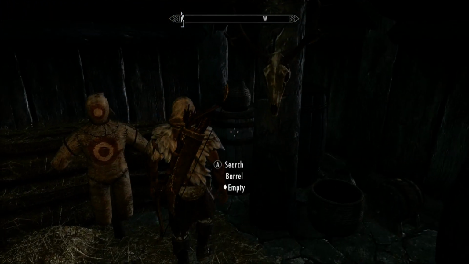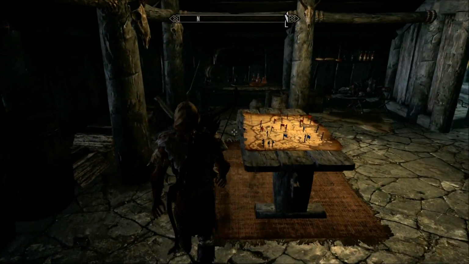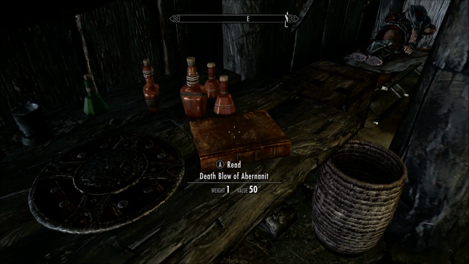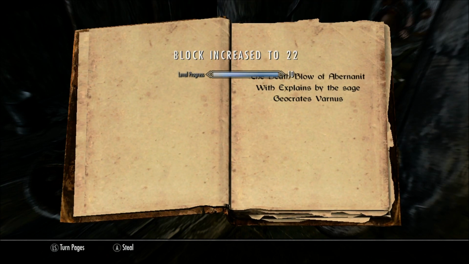As long as it's not listed as stealing when I take it, I should be able to sell it to anyone. So, look at this too with the potions. Some of them are okay for me to take and others aren't. Block, that's good. Excellent.